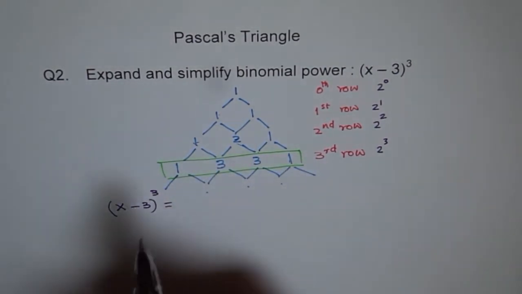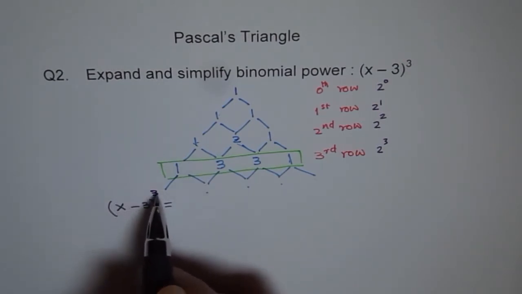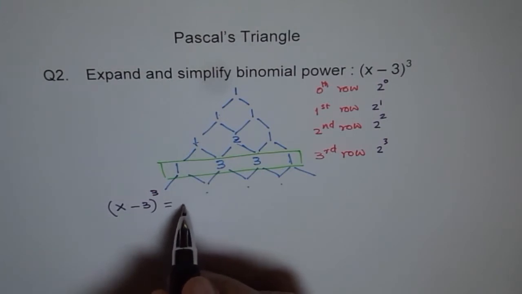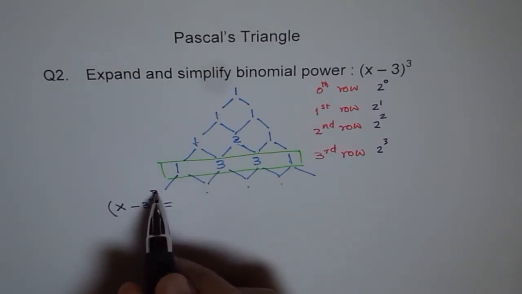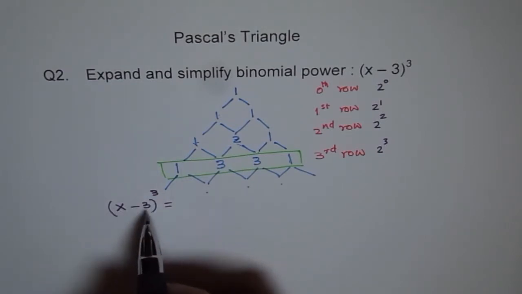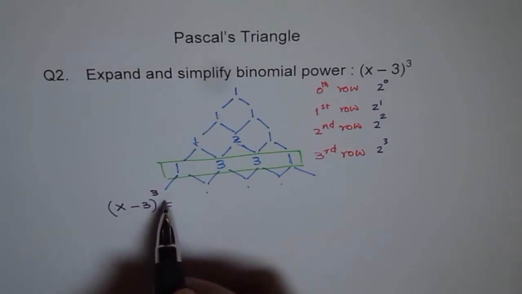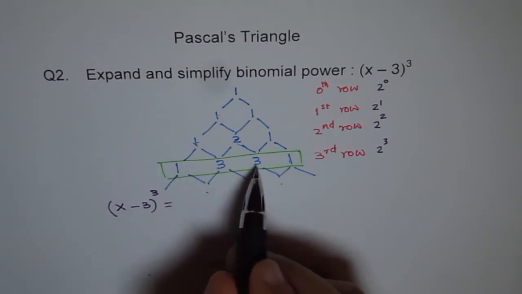Now how does it work? If a and b are two numbers here, then the sum of their powers will always be equal to the total sum, which is 3 in this case, right? So the combination of a and b total will be 3, the degree will be 3 always. We start with the first term, highest degree, and then we have combinations like 3, 0, 2, 1, 1, 2, like that, right? And these become our coefficients.